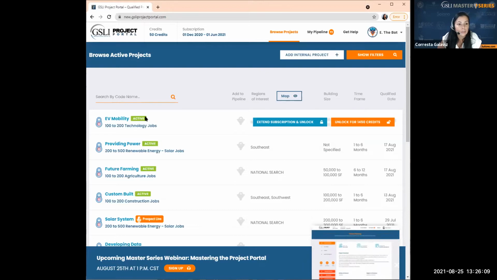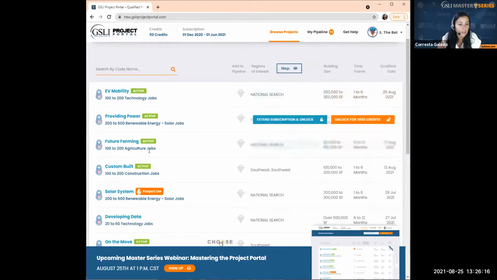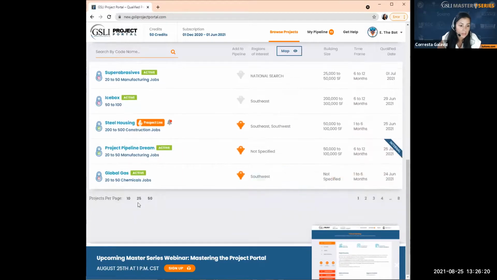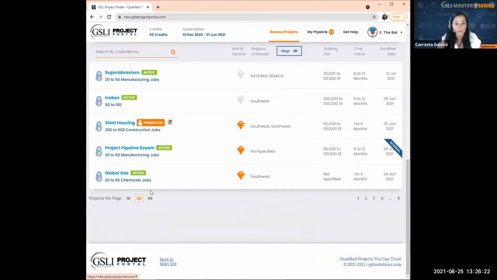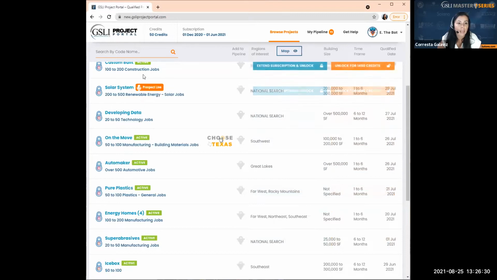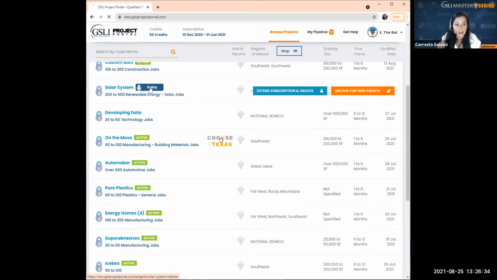And next you see a little banner that shows the status of the project. It can either say active. If you scroll down a little bit further, you can see, well, maybe not on this page, but some might be suspended. One could be landed. So you'll see a lot of different things to just tell you the status of that project. Another thing you'll see next to the ones that we have a prospect live webinar on, you can actually access that webinar directly from this button.